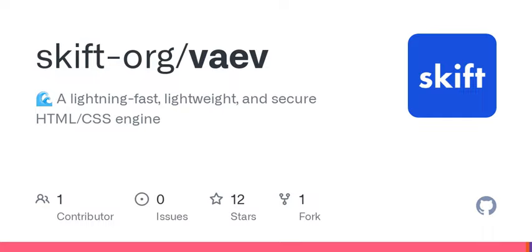You might be wondering about how it manages CSS, a crucial part of web design. vaev upholds standard CSS cascade behavior, which means it follows the rules that dictate how styles are applied on web pages. It even supports the pagination feature using @page rules, which can be a lifesaver for document printing. Speaking of which, there's a nifty print to PDF output function. Super handy for saving those important web pages, right?